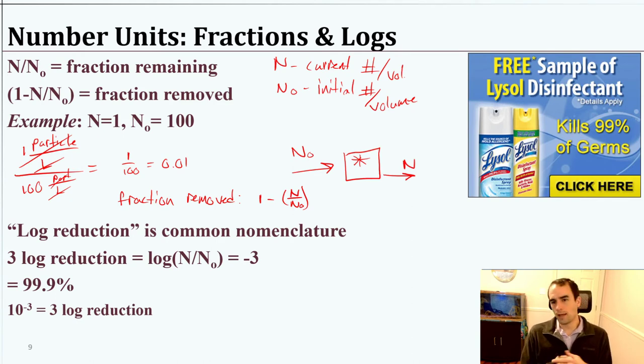You'll maybe have a problem where I say, okay, this treatment step removes 99.9% of the germs. How many germs were remaining after the process only went halfway through? Or something like that. We'll have problems where we have to transfer from remaining to removed, and you're going to often find that setting up systems where you're working with some form of N over N naught or C over C naught, meaning the final over the initial, occasionally we'll flip it and look at the initial divided by the final. Just be familiar with this way of working with these numbers, right? The fractions of removal versus fractions remaining.